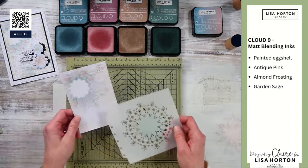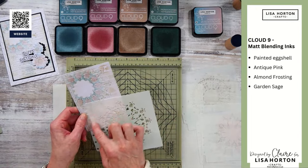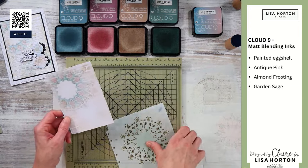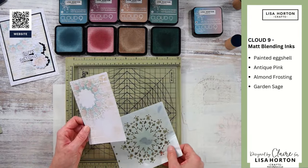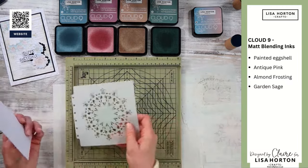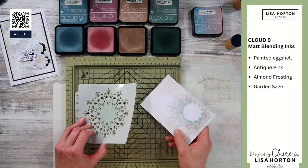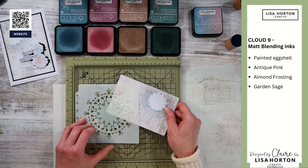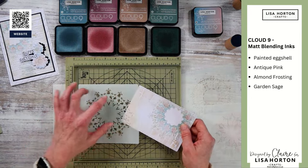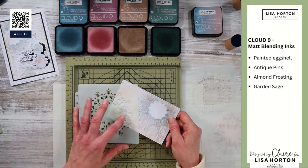Now obviously this time I've got limited space, so what I don't want to do is have this frame overlapping this one. So I've gone for one of the larger stencils to line that up. So I'm going to put the stencil down first, because it then makes it easier for me to position my cardstock underneath. Now this is completely symmetrical all the way around, so it doesn't matter what part of this design you use.